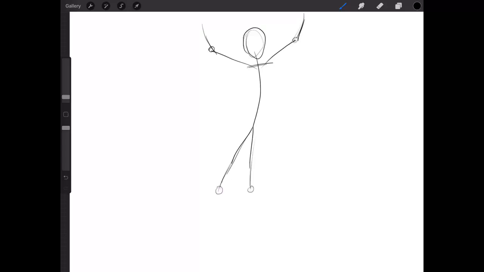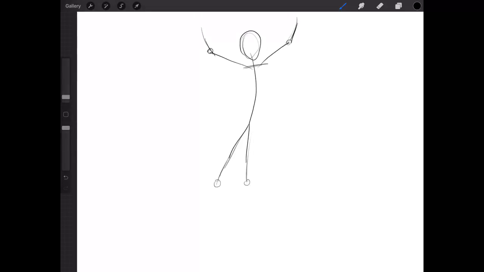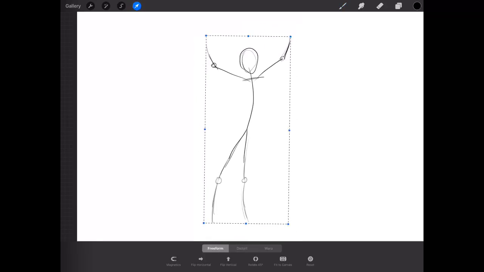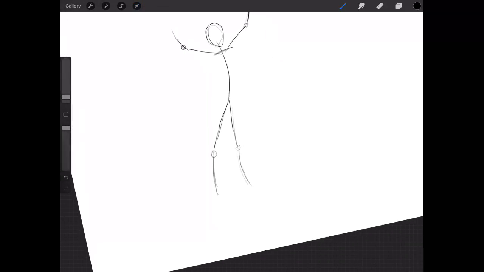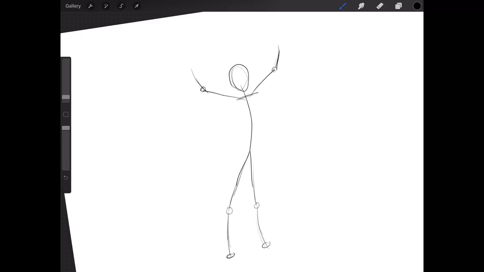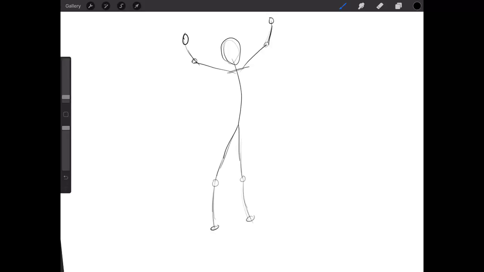It's okay to just be messy. I feel like a lot of times people stress so much when they try to start drawing, and they feel like they have to do all this perfect stuff right away, which is just not true. But definitely practice drawing these little stick figures in different shapes and stuff.